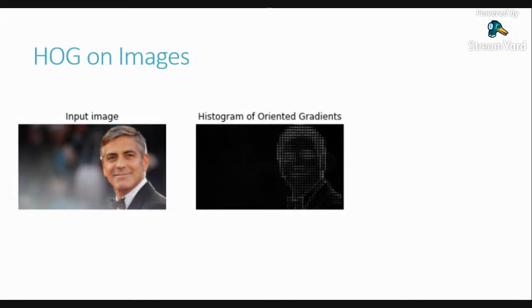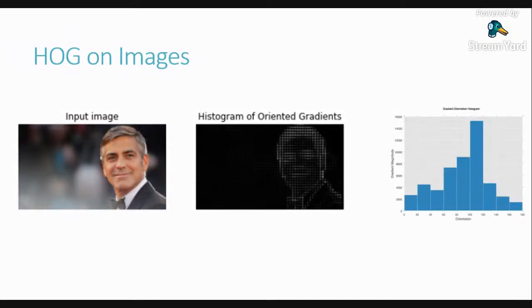So let's just see an example. Let's say this is our input image that we have also seen in the previous slide. This is the output of the histogram of oriented gradients. Just see that the color information from the background has gone away, but the features of the face, for example eyes, nose, lips, and the chin structure, are intact. That means histograms of oriented gradients are very good at capturing features of the face.